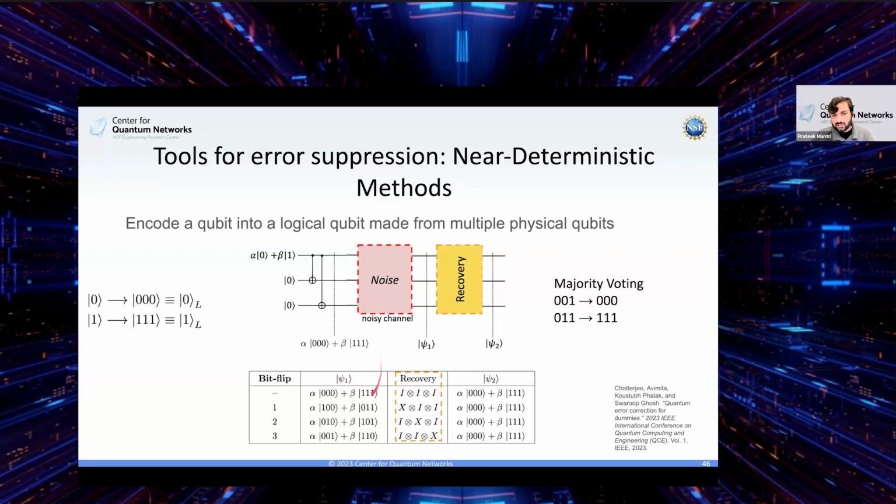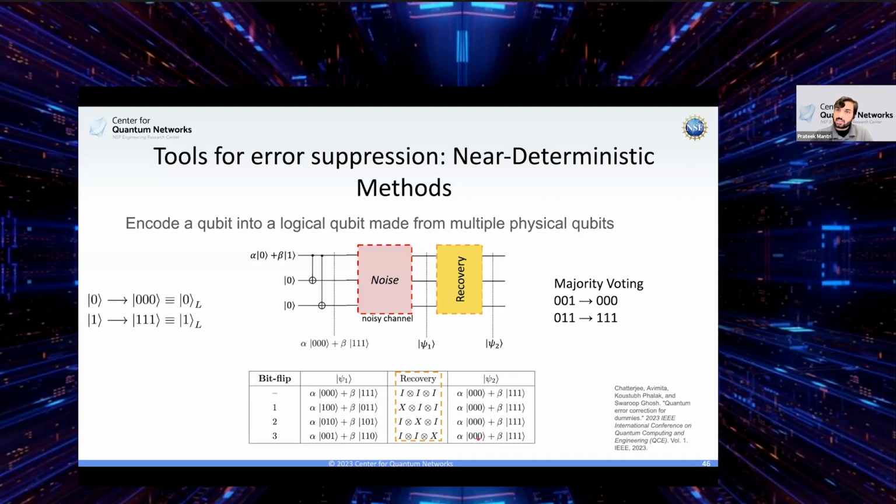So we had this noise and then we had some bit flips. So let's say the first qubit flips and we now have the state alpha 100 plus beta 011. Based on this majority voting criteria, we now know that we have to apply this X rotation onto the first qubit. We are able to recover the state back. And for a single qubit error on qubit 2 or on qubit 3, we are able to do the same operation again and recover the state that we had earlier.